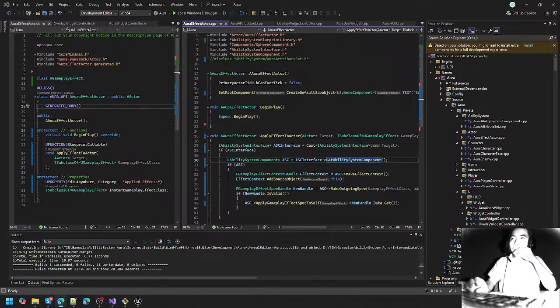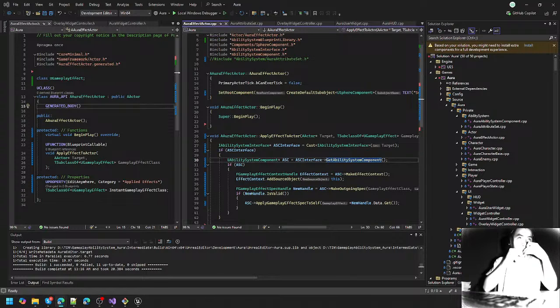And once we have this target ability system component, we can now apply effects. We can apply this gameplay effect. We have the class, and there are many different options and ways to do things in GAS. By the end of this course, you'll know just about a dozen ways to do any given thing. The first way that we'll learn how to apply a gameplay effect is as follows. The ability system component, here we have TargetASC, which is an AbilitySystemComponent pointer, has a function called ApplyGameplayEffect. And before I finish typing, I want you to notice all of these options.